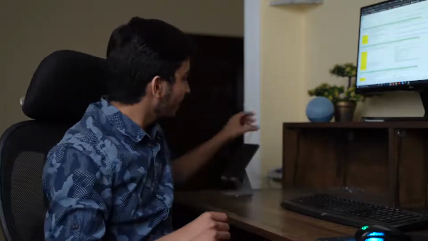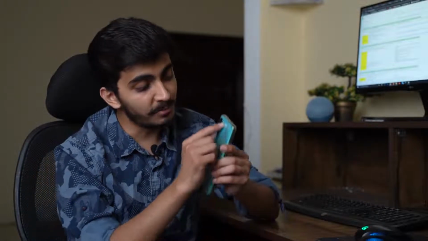Okay. So here with me I have a normal smartphone. It has what it's called a back camera and it has a front camera or the selfie camera that we use. Now in most of the modern cameras we have multiple cameras in it, right? Like this particular phone has 4 cameras. So this phone has 4 back cameras and it has a front camera which is a selfie camera.